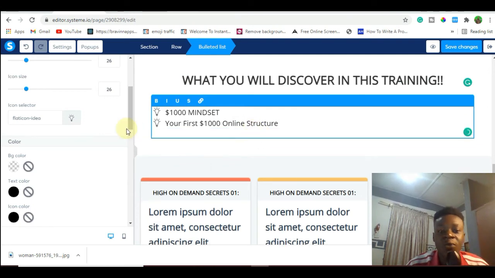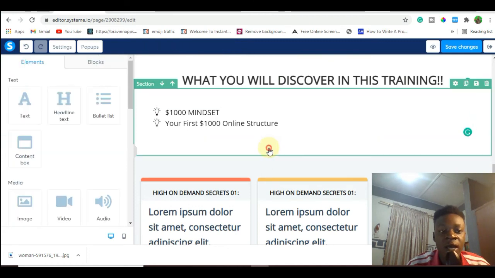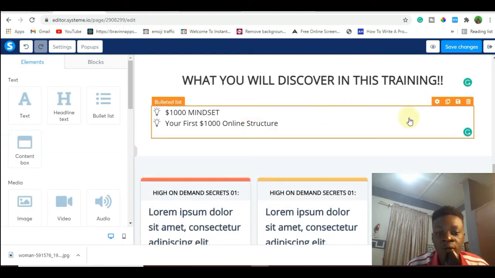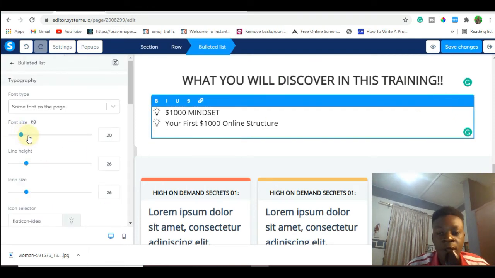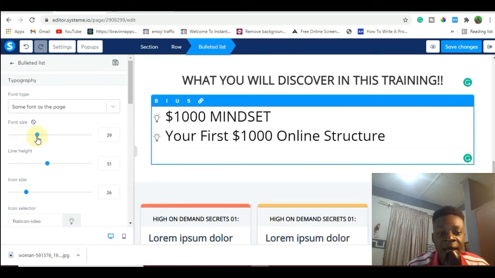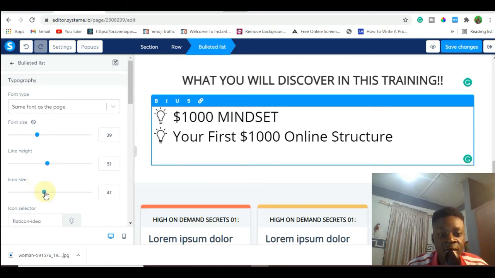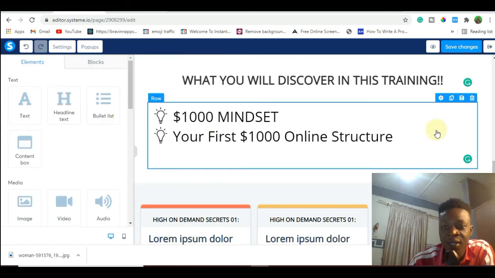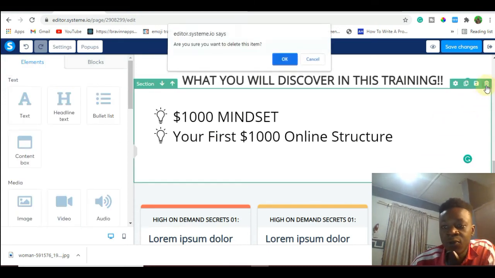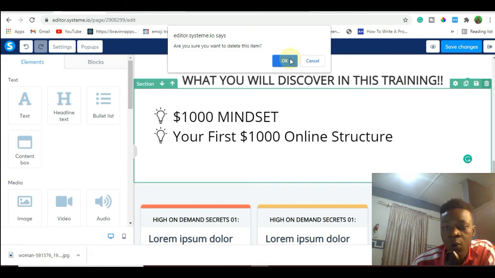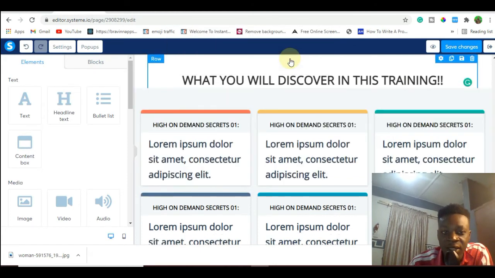And if you want to increase all of this, all you're going to do is go to the content, click on the gear, then you can bump up the font size like this. If you want to bold it, you can do that. If you want to increase the icon size, you can do that also. So you can play with all of this, easy peasy. This is how you get all of this stuff edited to look to your full taste and the way you actually want and love that to happen. As you can see, this automatically creates the sections, the rows, the columns. All you have to do is just drag, drop, and you're good to go.